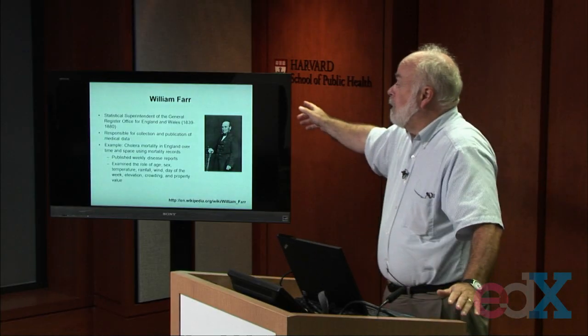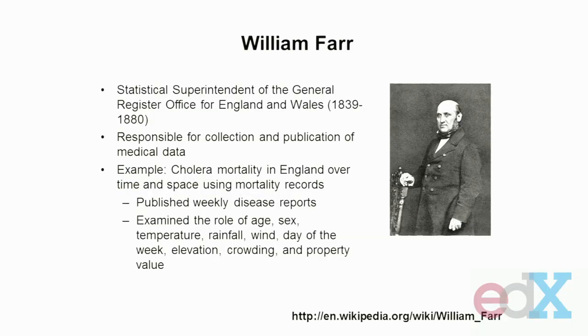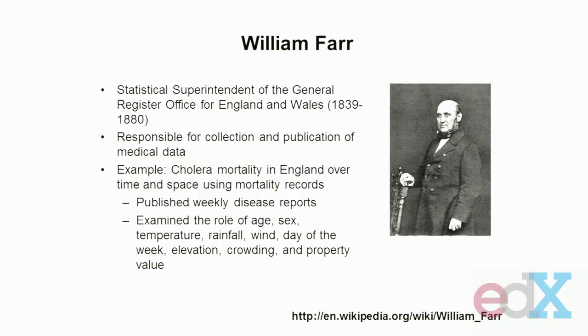One was William Farr. He was essentially the chief statistician for Great Britain. He was the statistical superintendent of the General Register Office of England and Wales in the 1800s. He was responsible for collecting and routinely distributing information about the health of people, usually by reporting mortality figures and causes of mortality for different regions of the country.